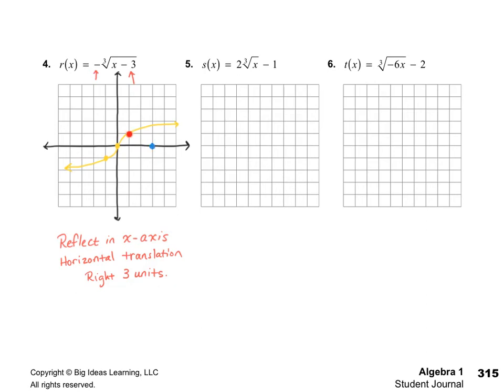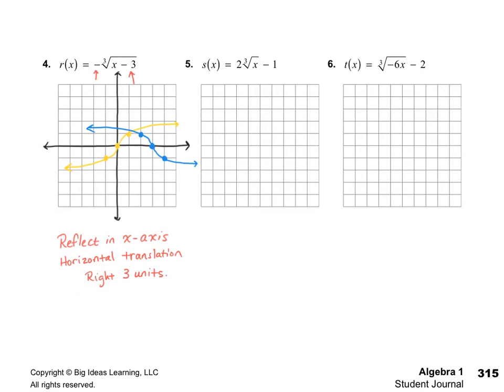Now let's take a look at this point here. If we reflect it in the x-axis, it would end up here, and then pulling it right 3 units means that that new point would be here. Okay, looking at this one here, we're going to reflect it in the x-axis, which means we're here. Now we're going to move it right 3 units, 1, 2, 3, which means it's going to be there. And there we have our new S shape.